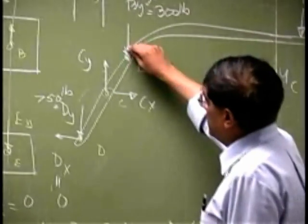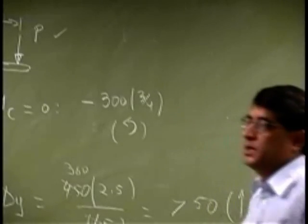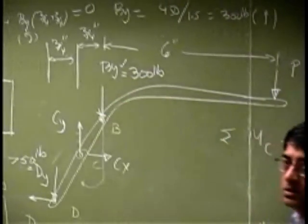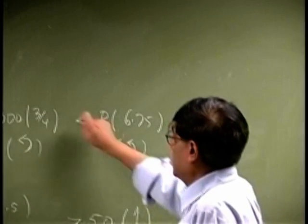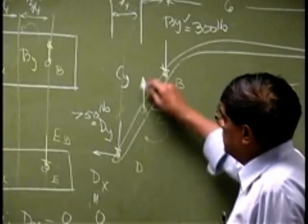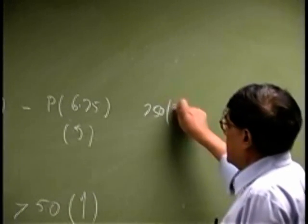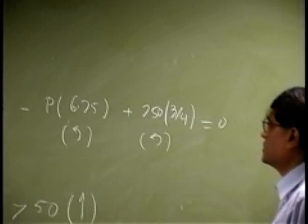About this point, the moment here will be in the clockwise direction. So you make it counterclockwise, place a negative sign. Then we got P, and now you're looking at the distance 6 from here and another 3/4. So that's 675. It's going to be clockwise about point C. Make it counterclockwise by attaching a negative sign. Then we got this force here. So about the same point, this will create a counterclockwise moment. So we're looking at 750 multiplied by 3/4, this will be plus, counterclockwise, and that goes to 0.